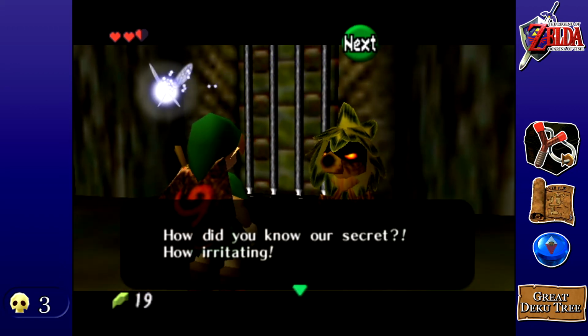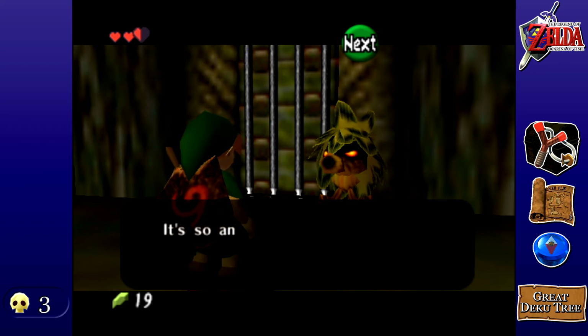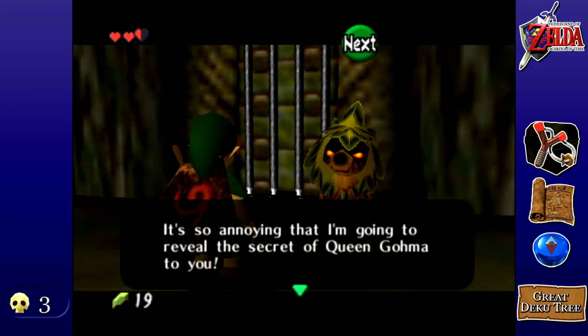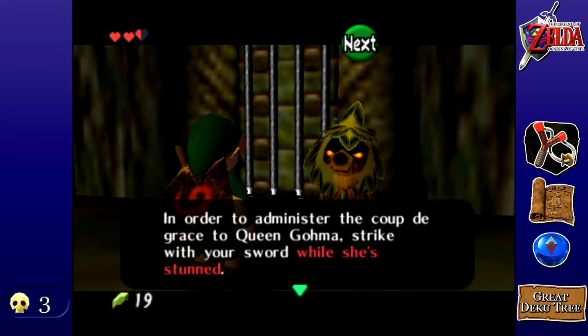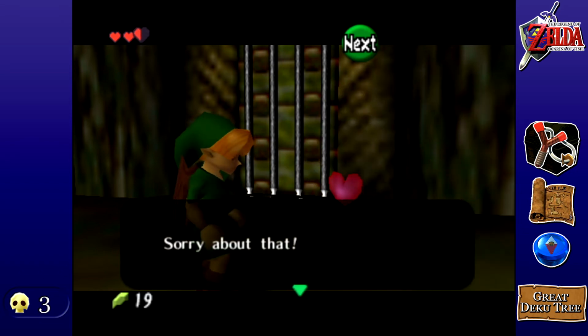How did you know our secret? How irritating. Yeah, blame your brother. He sold you down the river. It's so annoying that I'm going to reveal the secret of Queen Gohma to you. In order to administer the coup de grace to Queen Gohma, strike with your sword while she's stunned.